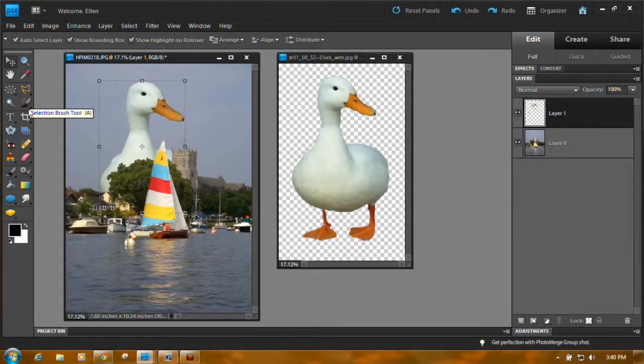We use the selection brush. You can use any of the lasso tools. You just have to remember that if you use one of the selection tools, to make sure you have Add to Selection highlighted. And if you've made a mistake and selected too much, hold down the Alt key, and then you can paint over it and remove that part of the selection.